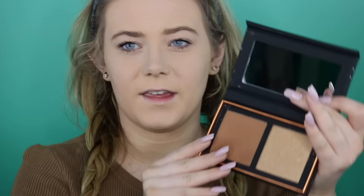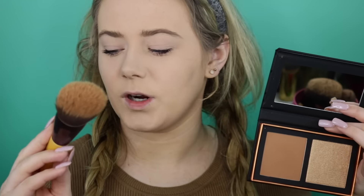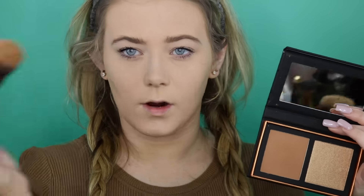Now that I've done the review, I'm going to do swatches. Starting with the Topaz highlighting palette — it looks super pretty. I'm going to use my EcoTools bronzer brush and dip into the bronzer shade. As you can see it's pretty chalky with a lot of fallout when you wipe it up. When applied, it actually looks pretty nice.